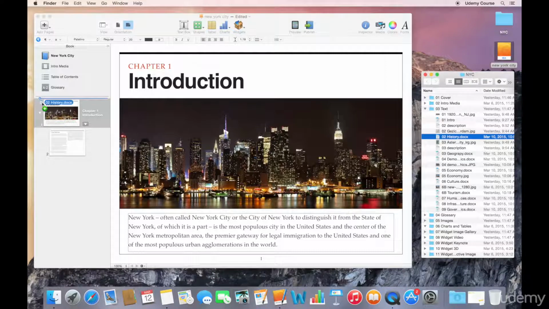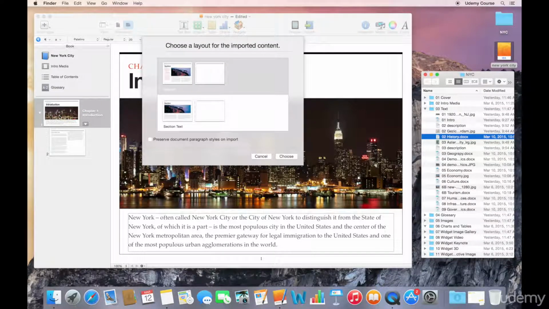That tells me that this is going to be added as a chapter. If the blue line is shorter, that tells me that this will be added to this book as a section. Now what I like to do is drop it right on the chapter where I'm adding the section, and that seems to be the most reliable way of doing that.